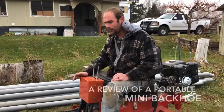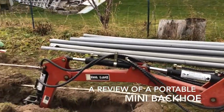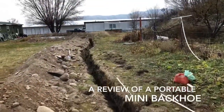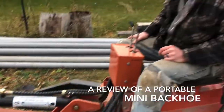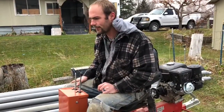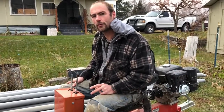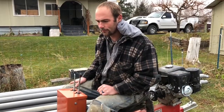Review on this mini backhoe. You can see what we're starting to do. Without this thing, it'd take me forever to dig this. So I'm glad I have it. I've had it for over 2 years now, and I haven't had any problems with the engine.